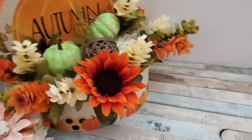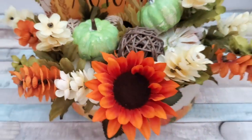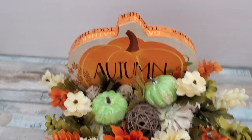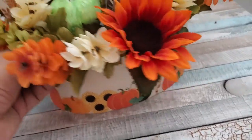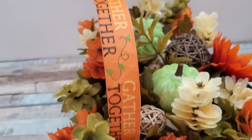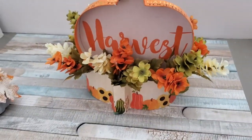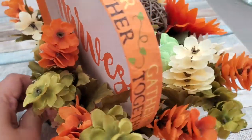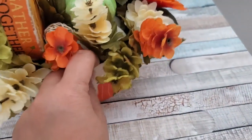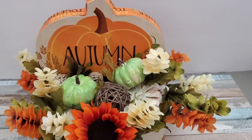And here is the finished project. I love how it turned out. I'm really liking this, cute but bursting with fall colors. What a beautiful arrangement. And again, like I said, you can also appreciate the back, so it can sit in the center of the table and you don't have to worry about hiding the ugliness at the back, because it's also as pretty as the one in the front.